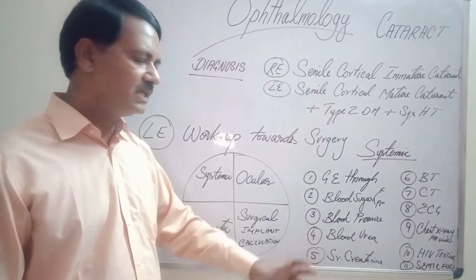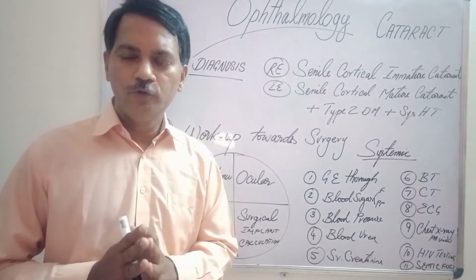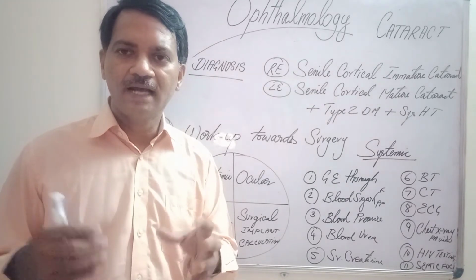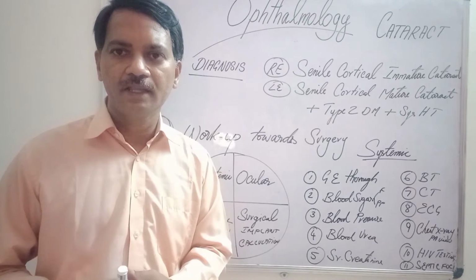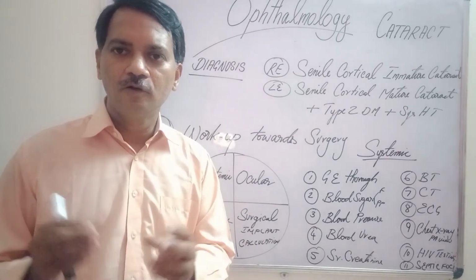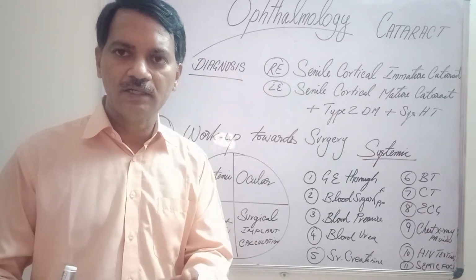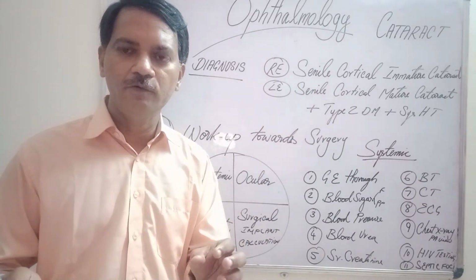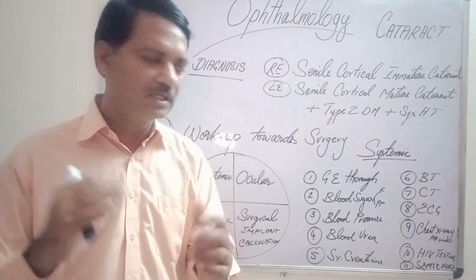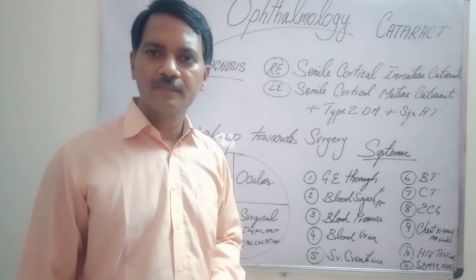Why blood urea and serum creatinine, you may ask? Any drug we are going to use for the patient during surgery is metabolized and excreted through the kidney. The kidney has to function normally to do the normal excretory work. If the kidney is at fault, then whatever drug you give will stay in his or her body, leading to toxicity. Check for the bleeding time and clotting time.